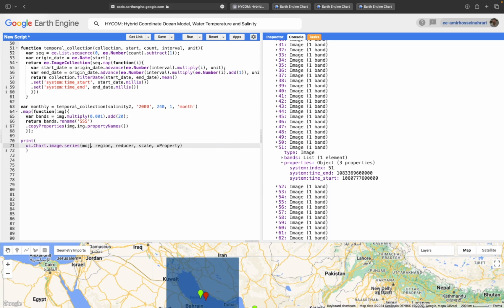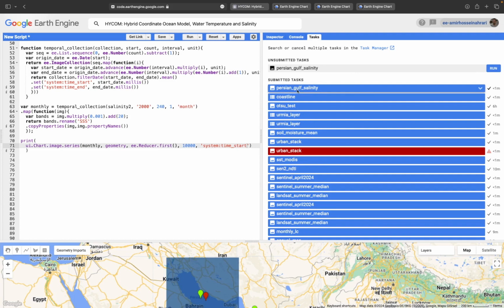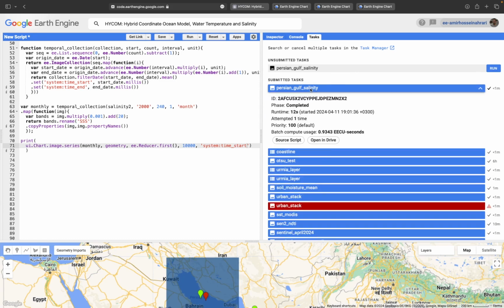Instead of the image collection, we will have the monthly image, and the region is geometry number 1, and the reducer is the Earth Engine reducer first, and the scale value equals 10,000, and instead of the X property we will have system time start. Run the code again. A new chart is being generated, and you can see that the Persian Gulf is saved successfully without any error or challenges.